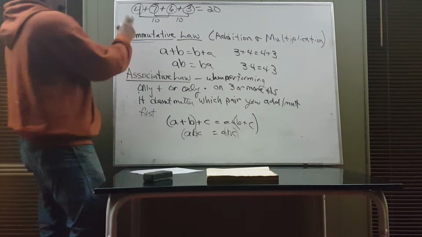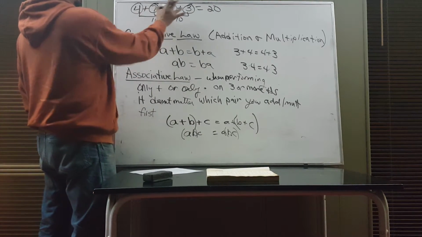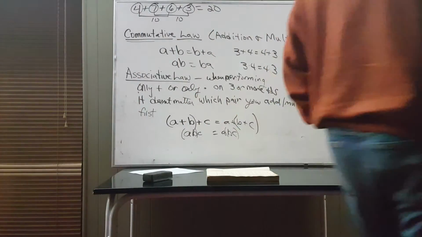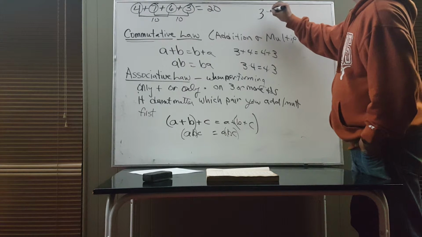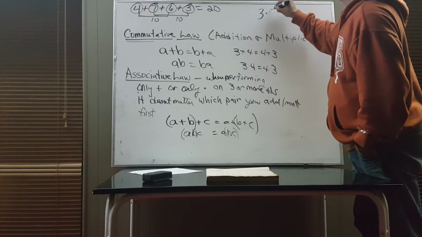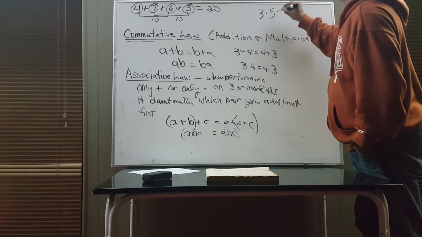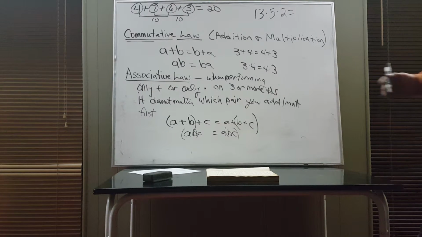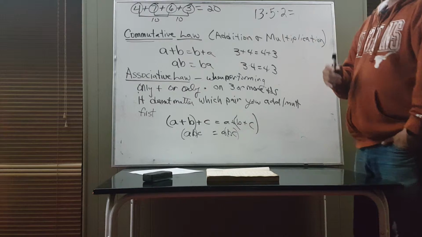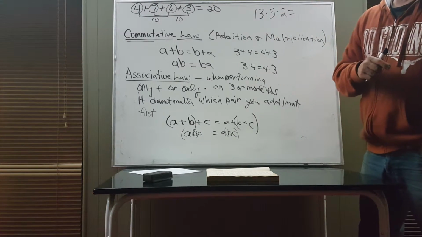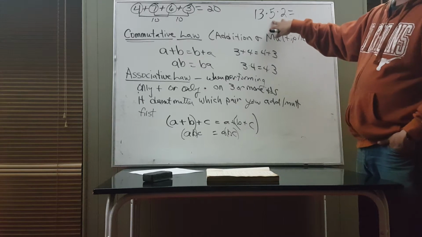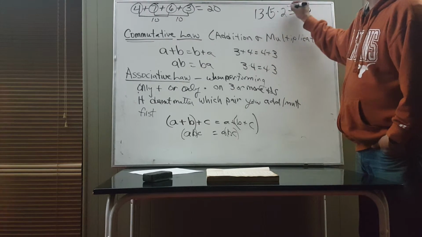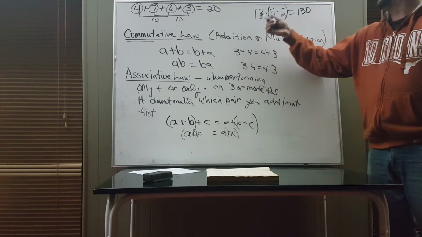Okay? So sometimes when you look for patterns that end in 10, when you're adding multiple numbers, it makes things easier to add. What about multiply? 3 times 5. How about 13 times 5 times 2? Now, some of you might not know that 13 times 5 is 65, and 65 times 2 is 130. But if you see that 5 times 2 is 10, and it's easy to multiply by 10, 10 times 13 is 130. So if you multiply these 2 first, it's a lot easier than going from left to right.